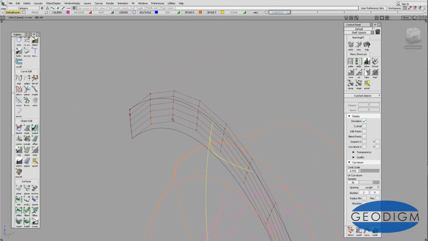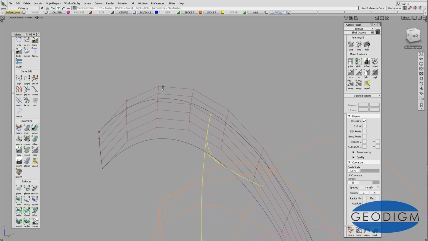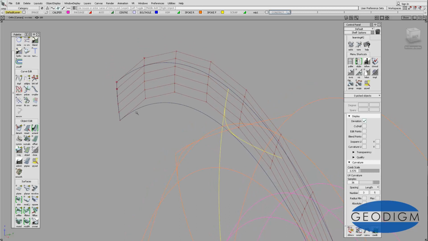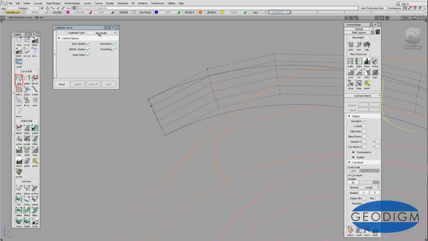Now that's got a lot of CVs for a relatively simple shape, and we can approximate that very closely. So what we can do is go into Curve, Edit, Duplicate, put No Rebuild on, and pick that end curve there. Make sure it's on the end, because it does slide up and down.